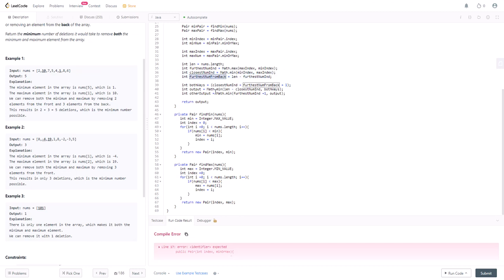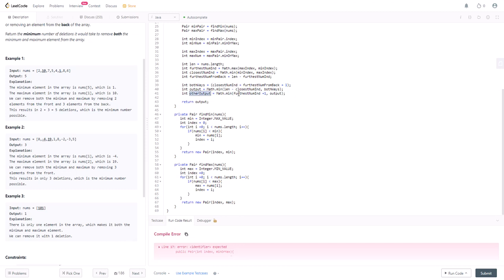Closest, furthest num index is here, closest num. So furthest number from the back is length minus furthest num index. Okay. So both ways is closest number index plus furthest from the back plus 1. Output is length minus closest num index, or both ways.